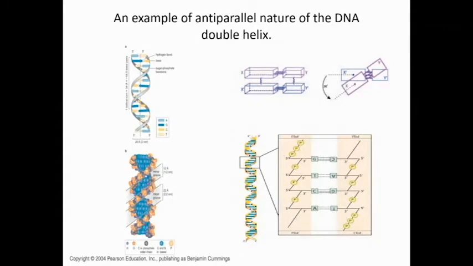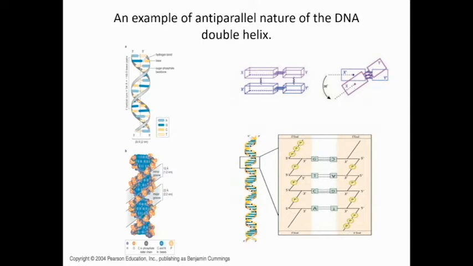And then because 1 full turn is 10 nucleotides, 10 base pairs, and 34 angstrom, each base pair is 3.4 angstrom, and 1 full turn is 10 base pairs. That means from one base pair to the next base pair, they have to rotate 36 degrees because 1 full turn is 360 degrees. So for one full turn of double helix DNA, 10 base pairs, 360 degrees, each base pair has to rotate 36 degrees.